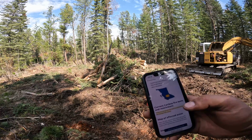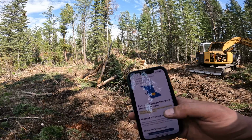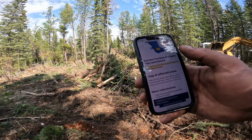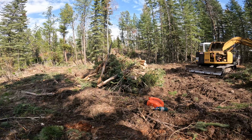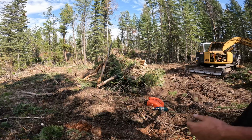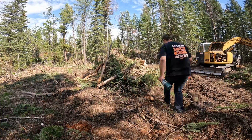And this is my area, and there are currently no fire bans or restrictions in my area. So if anyone sees this online and freaks out that I'm lighting a fire when I'm not supposed to, there are no fire bans right now, none at all. I can have any size fire I want, and I've taken precautions as if it was super deadly out here. So we are way safer than we have to be, which is always good.